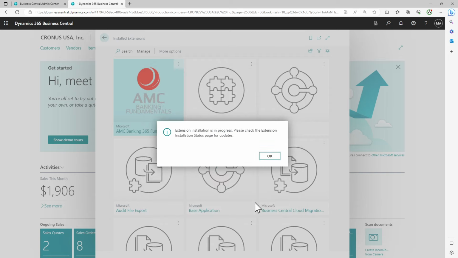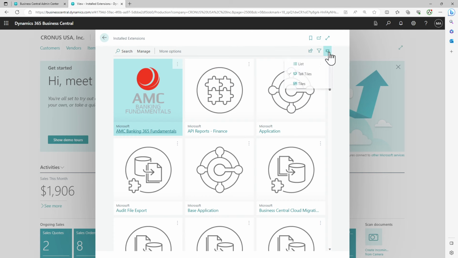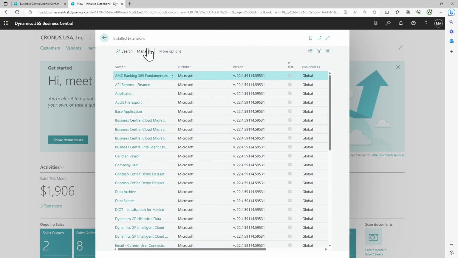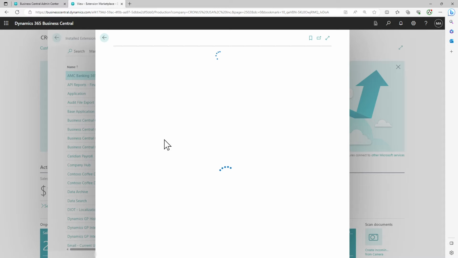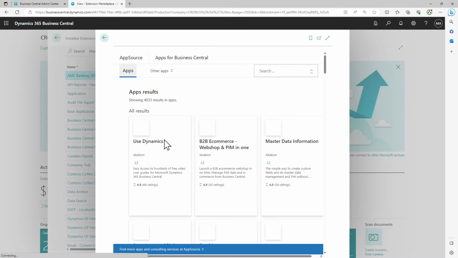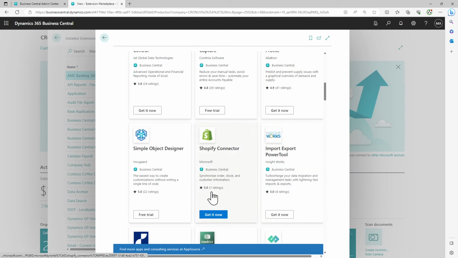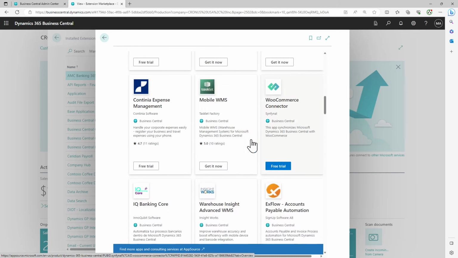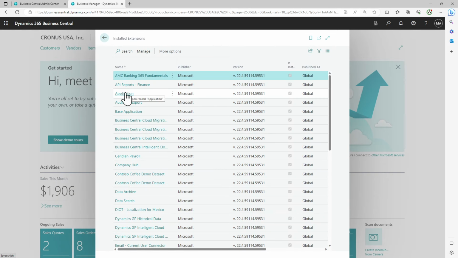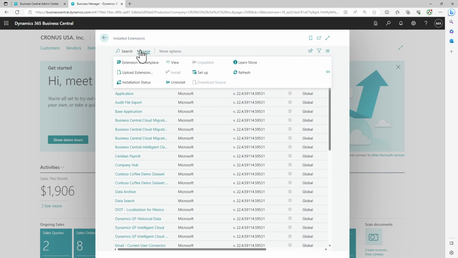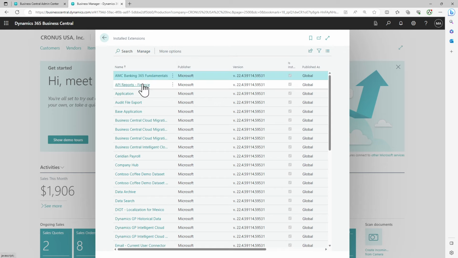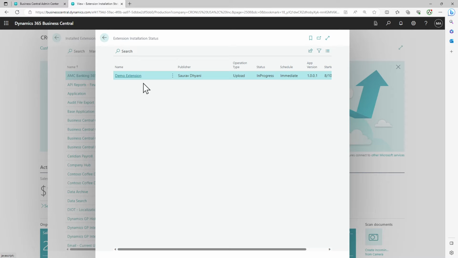So now when my schema is a match, and if you have extensions from ISVs, which should be available in AppSource, then you can always go to your extension marketplace and get those ISV extensions installed based on whatever you are using on-prem. And if there is an ISV extension which is not available on SaaS, then you might have to wait for that to be available. But if you find one of these which you are utilizing, you can just do a Get it now and get that set up on your environment. So from an extension perspective, you should have the similar extension available on your on-prem and SaaS environment, and their schema should match. And when I say schema, that means the table details and the page and field details should be exactly the same, and that's how the replication will work.